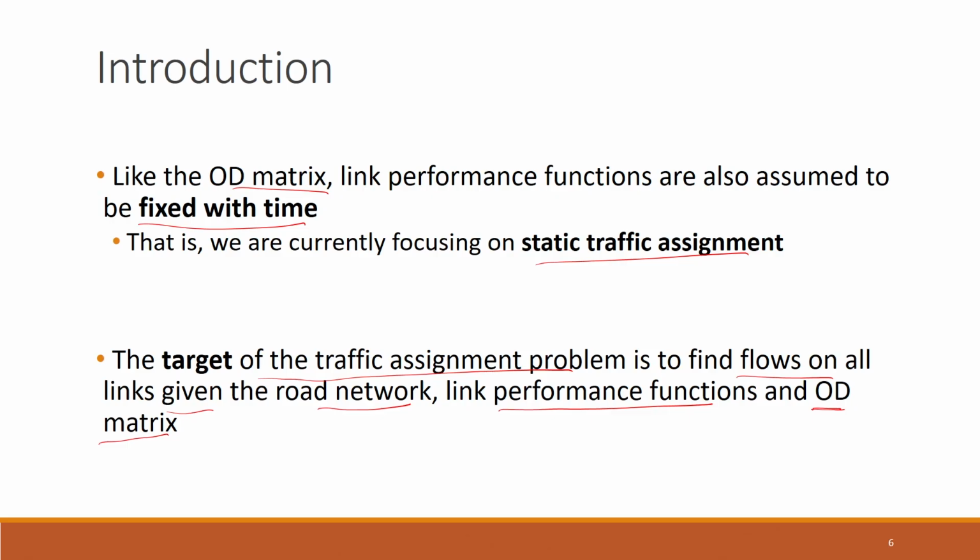Now, as you might think, the flow assignment in different links need not be a single solution, it will depend upon a lot of factors. It will depend upon the priorities of people, that is, the behavior of people while they are traveling on the road. For example, if everyone is interested in going to the path that offers the shortest travel time, then the link flows that we might observe might not be the same as, for example, if people want to travel on the roads which are most familiar to them. So that's why we require one more thing, that is, what assumptions we are making on the behavior of people while they are traveling.